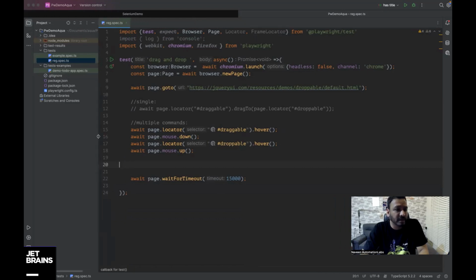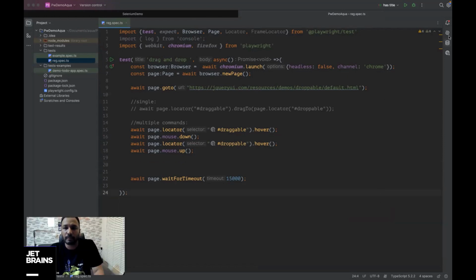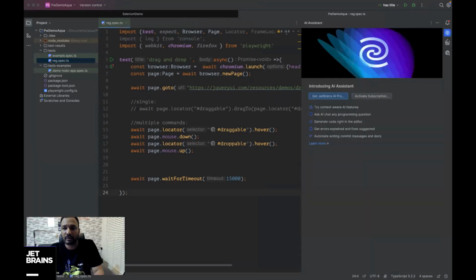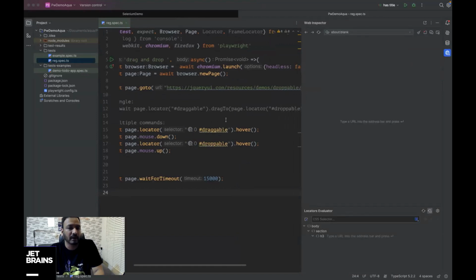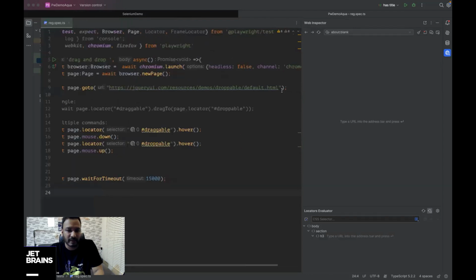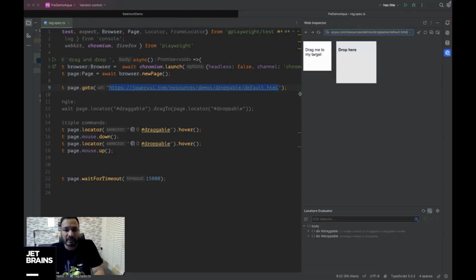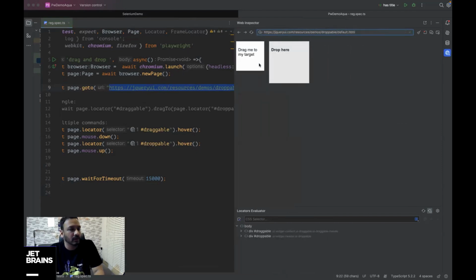Now I want to generate my Playwright based locators. So how to generate that? Again, same thing. I'll open my browser from here, I mean, web inspector, sorry, from here. So you can just click on the web inspector from here. Whatever application URL you want to open, you can open it from there. So for example, this is my application URL for the drag and drop. Copy this and then paste it here. And here you can see that drag and drop got created. I mean, it's already available here on this application.